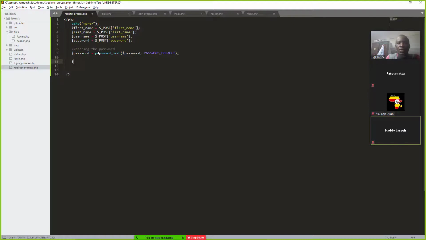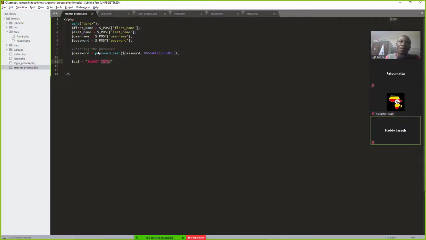Now what else? Now we have to write our SQL. The SQL will be insert into, of course, because when someone is registering, we are creating a new user. But there is something that you have forgotten here. We have to first check if the user exists in the database. Of course, we are not supposed to register users with the same username. So we need to validate first. Should we do that? Okay, let us do it because we are learning all of these things together.